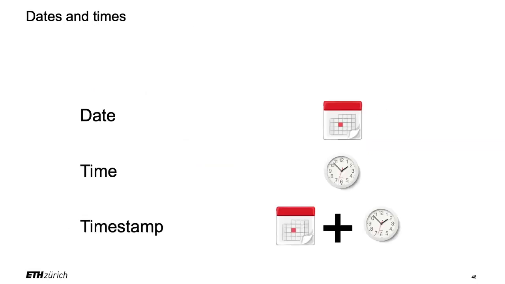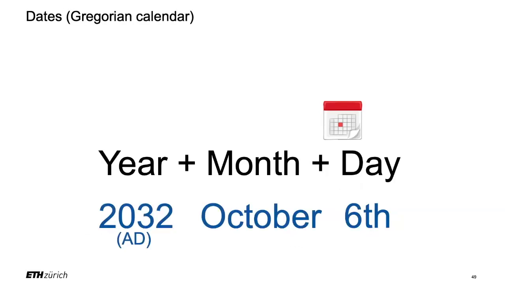Okay, let's move on to dates and times. This is something that software developers sometimes forget, but in fact, if you're a company, you know how important they are in the system. So we can also store dates and times in relational tables, in columns. So let's cover them. So the dates, depending on the system, you can actually have plenty of different calendars, right? The Gregorian calendar is the one that we use right now. So it's kind of a mixture of solar and lunar.